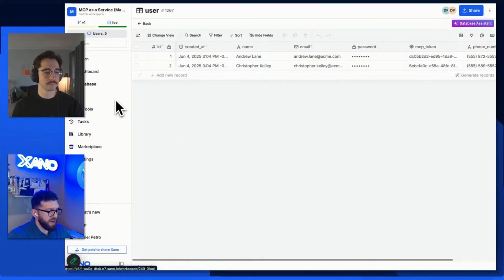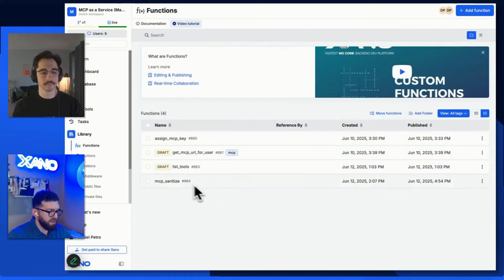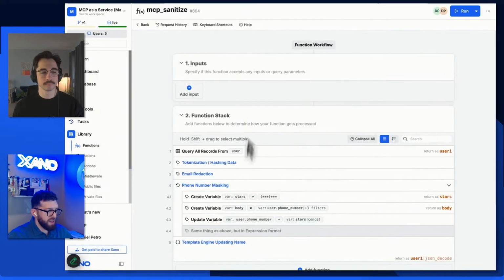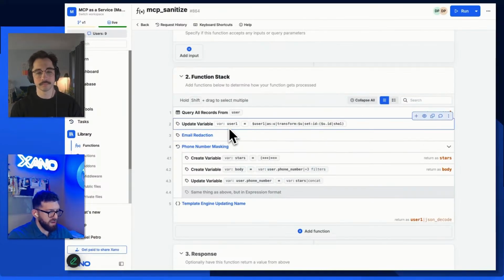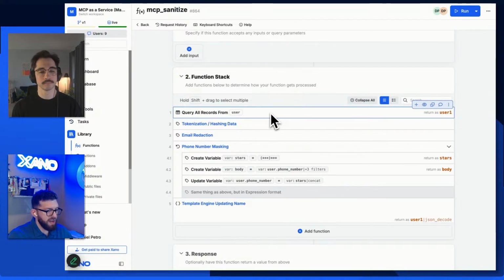All right, so next let's hop over. We've built out a function right here in our library, and let's hop into the sanitize function. I know we're querying records from our DB table right here, but you would normally use this technique for stuff that isn't really in your DB table, because we have that built-in feature that makes it easy. So we're just doing this right here to simulate what it looks like.